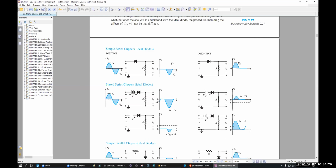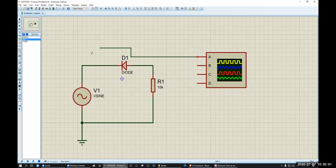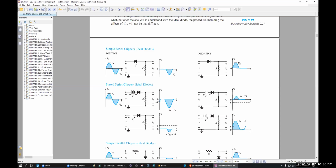This is the page. Let's check all of those, okay? Let's see this one first. This is a diode. I need a resistor. This is my input. This is my output. A and C, this is my input and output. So this is the circuit. A resistor and a diode will be in series, but in reverse bias. Let's see whether we get this result or not.